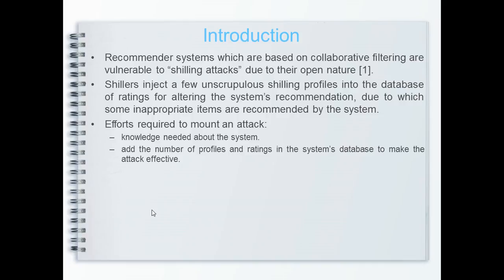The second effort which is required is the number of profiles and ratings added into the system's database to make that attack effective. Basically, there are two types of attack: push attack and nuke attack. Push attack is used to promote the items, whereas nuke attack is used to demote the opponent's item.